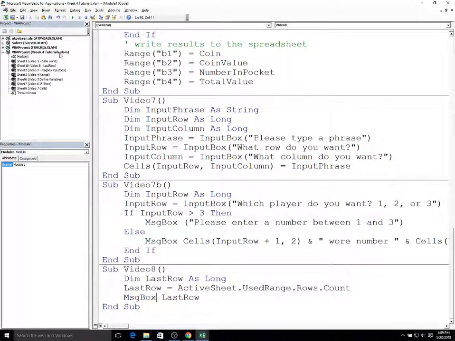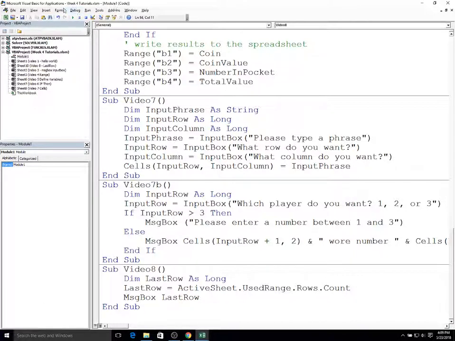So I've got week 4 tutorials open, and this is my module 1, and this is the code that goes along with that file. So I don't want you to lose your work by typing or saving your code or copying and pasting into the wrong file.